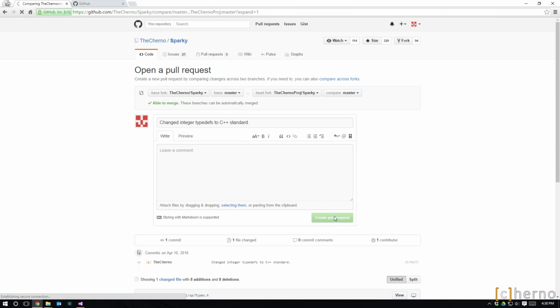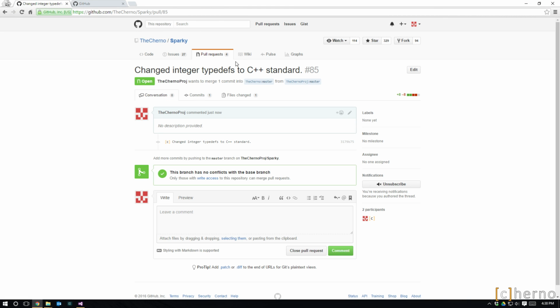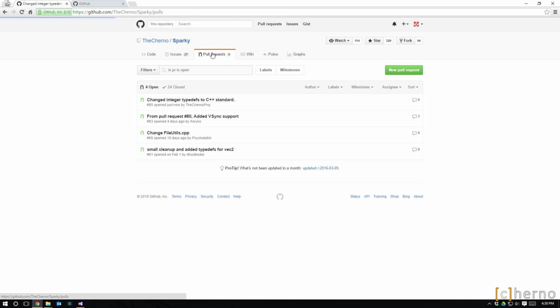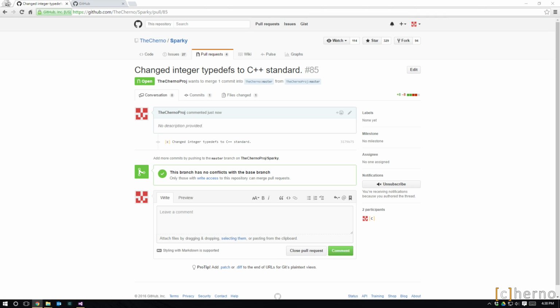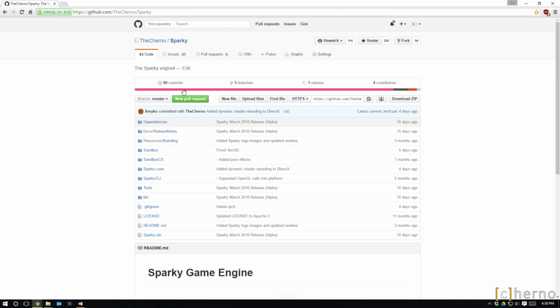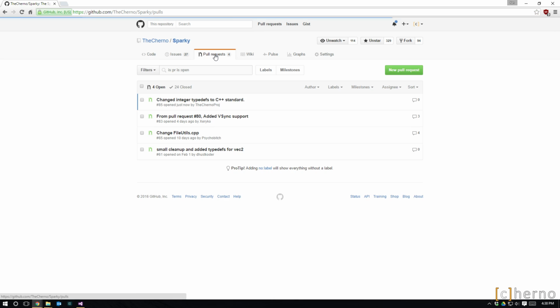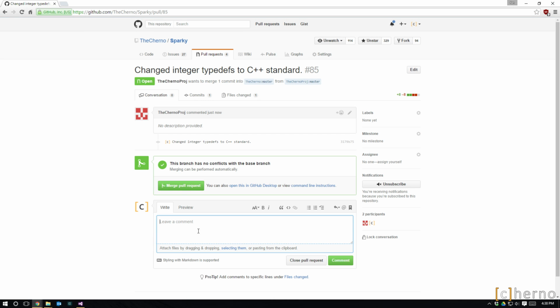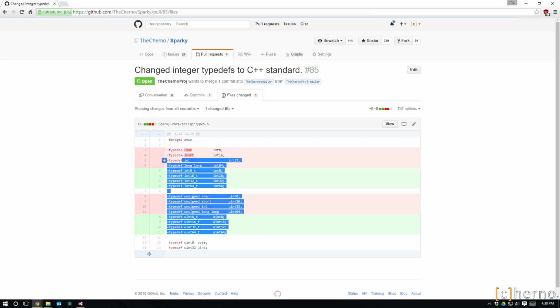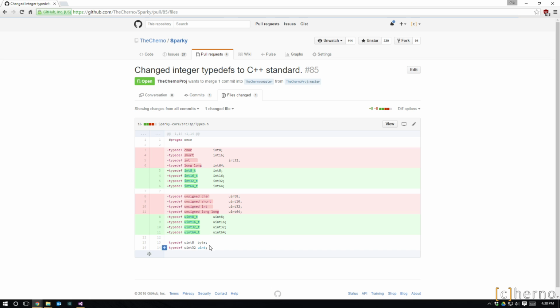So once we create that pull request, it becomes an official pull request on Sparky's repository, right? And then all I have to do now is essentially just merge that in, right? So on my side, I mean, this isn't really going to be relevant to you guys that much, but if I open up a page that's logged in as me and go to pull requests, I may comment here, and I'll obviously look at the commits and stuff that you've changed, and I'll quickly verify that that's correct.